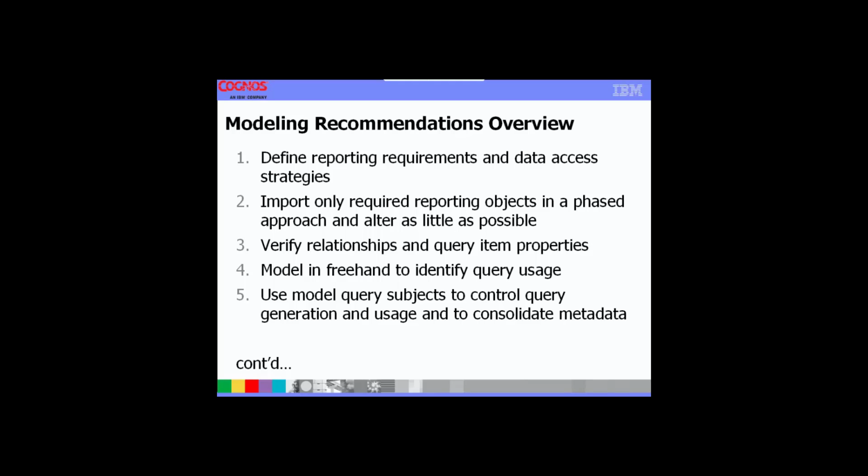it's easy to add subsequent star schemas into your model. And does everybody know what a star schema is, by the way? It's a fact table in the middle with its related dimensions, and then those dimensions can be shared across other facts. I'll get into that in a little more detail shortly. Okay, but that's the idea, is to basically do it in a phased approach.